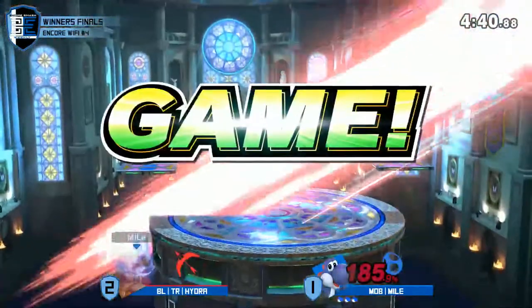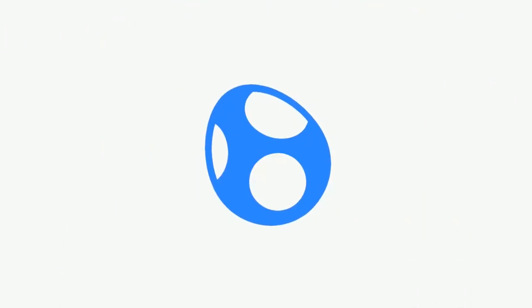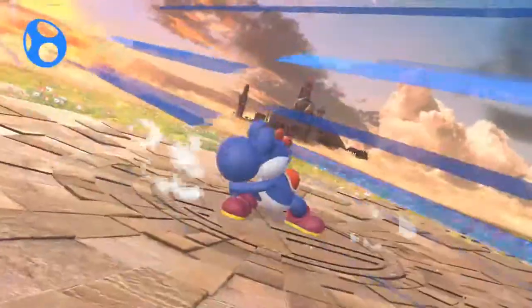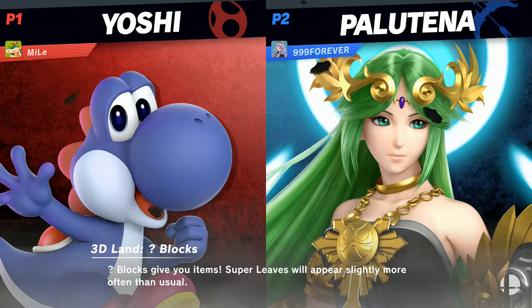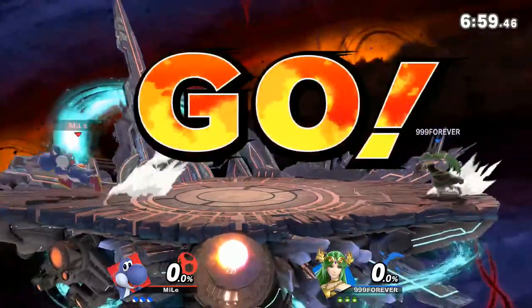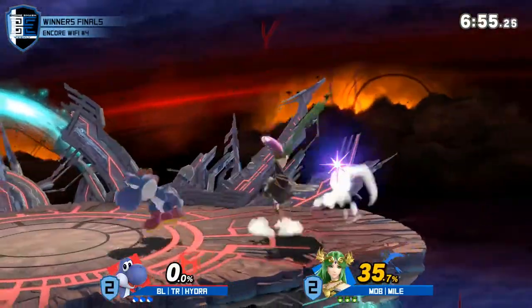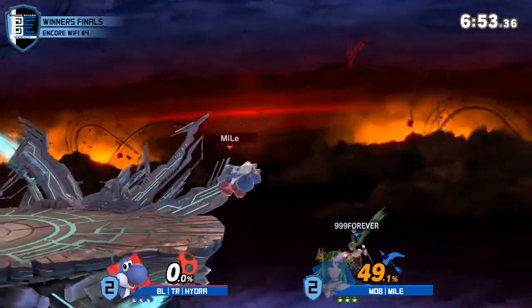Unbelievable. Beautiful. All right, I guess that dash attack shield doesn't beat everything. That's good to know. I think the hip fire or die fire. Back to FD. This is Hydra's counterpick, so I guess Hydra likes the stage.